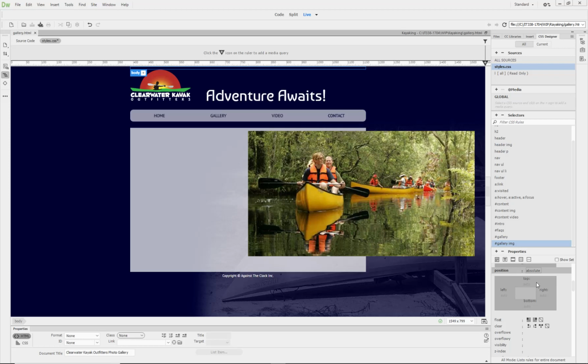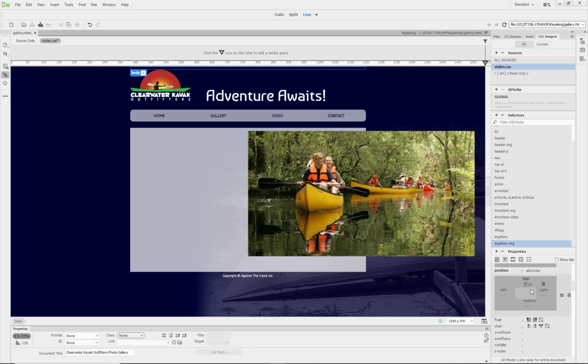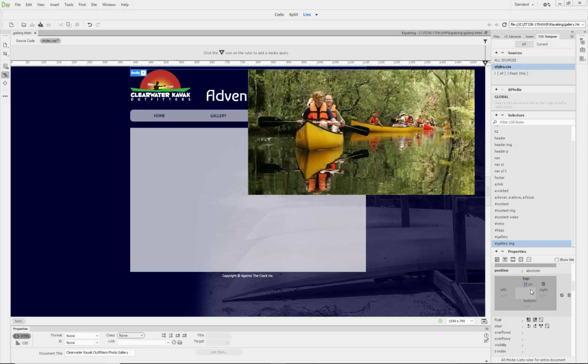So we'll make it better. It's absolute. We want the position top to be 10. So we'll make this 10, and it's up there, and that's what the problem is, which you'll see we're going to fix shortly.